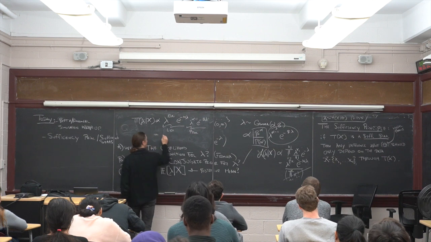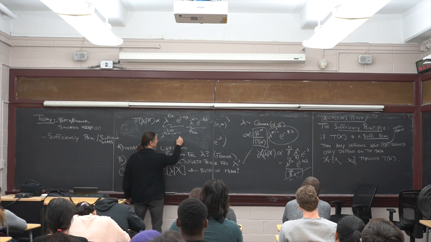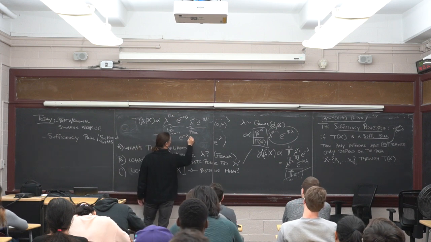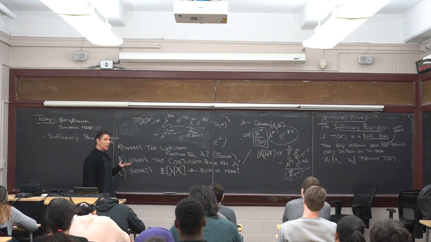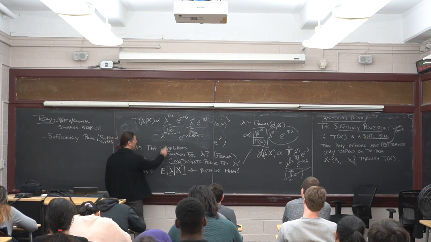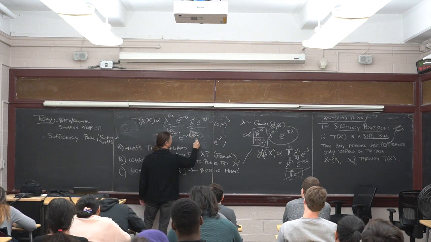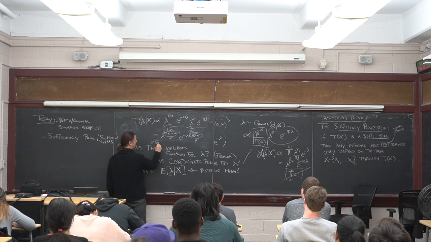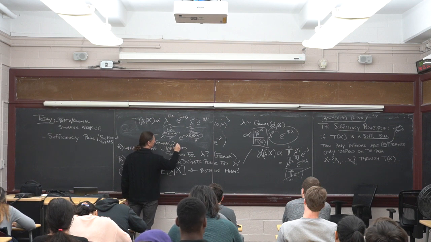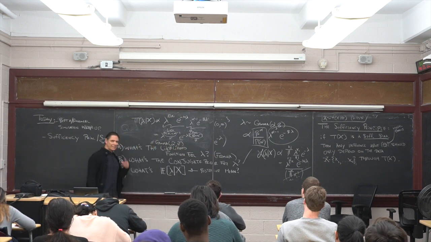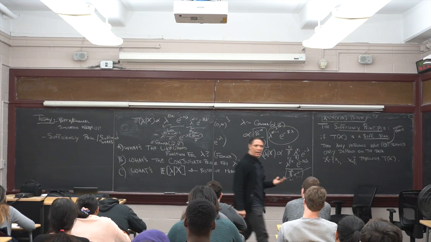So this thing just looks like lambda to the sum of the x_i plus alpha minus 1, e to the minus lambda times beta plus n. So just combining terms. And I recognize right away which gamma this is. It looks like this one. I call that alpha tilde. I call that beta tilde. And so this thing right here is a gamma with parameters alpha tilde, beta tilde. So the idea in the conjugacy example is you're just updating the parameters that underlie that distribution.